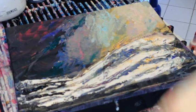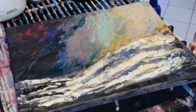And then the next step will be to put in the boat and detail the waves and create more of a sense of it being an abstract. So, I hope that you found this interesting. This is how I'm starting this painting.